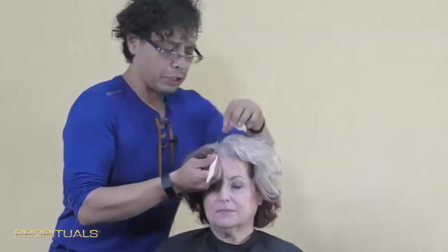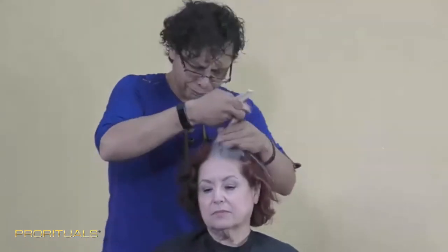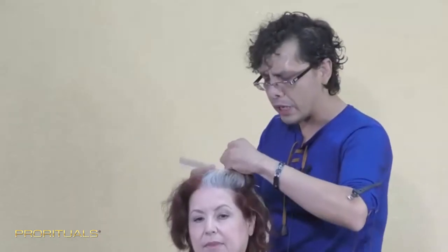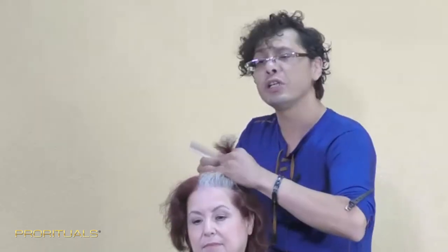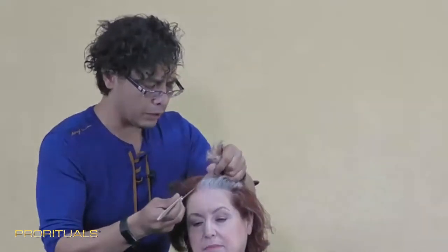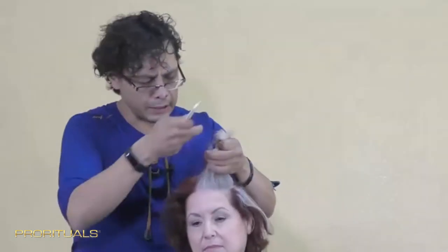One thing with Prorituals, it's a great color line. If you're shifting over from another color line or anything that's complicated, whether you're using a number system, a levels, a letter system, or whatever, you're easily going to be able to convert over to this, or you're going to understand it. If you understand the color wheel, that's going to be your best tool. There are so many tonal series. We have mahogany, mocha, chocolate, iris. There are some super high lifts and metallics. You can use them however you want to use them.